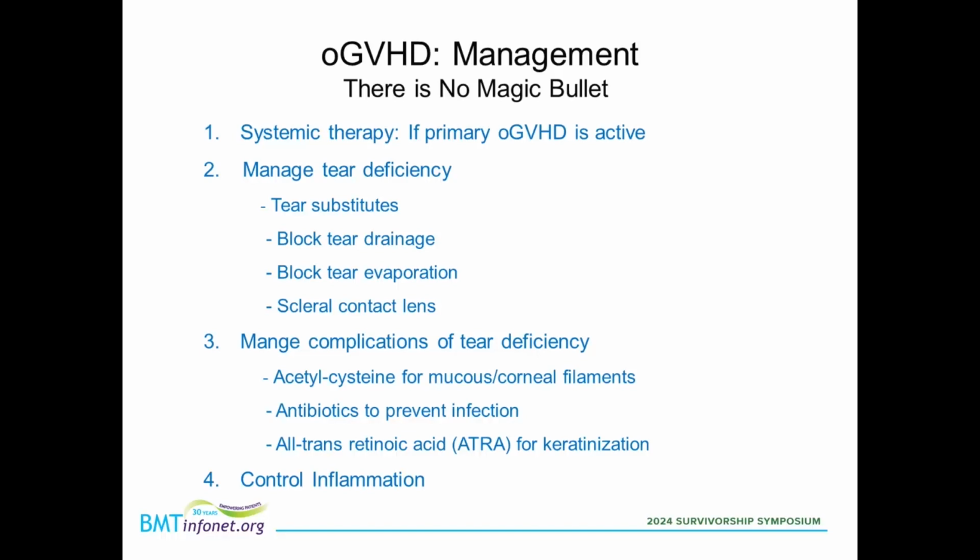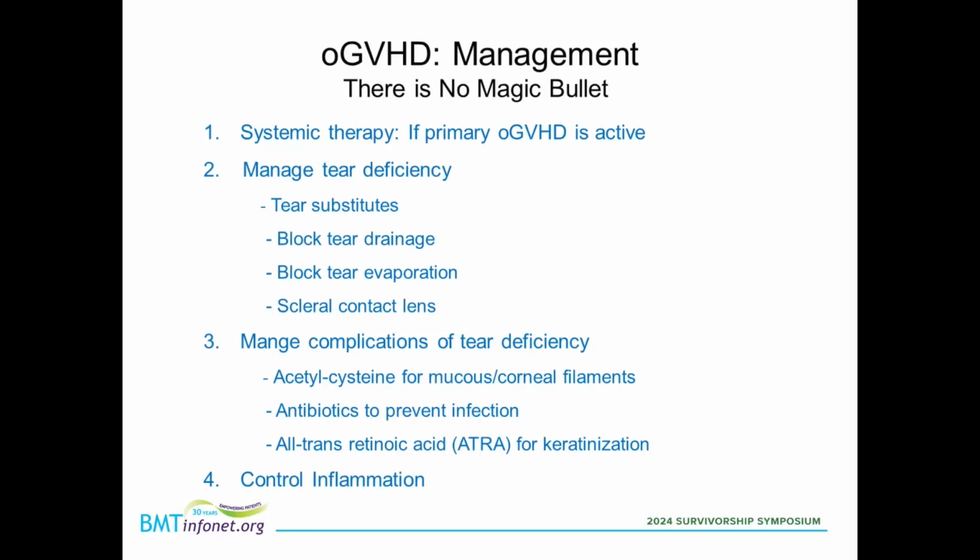We sometimes use antibiotics to prevent infection when we see breakdown of the surface of the cornea. In addition, I think antibiotics sometimes change the local microbiome, and in doing so, basically quiet down the eye, even though you don't pick up any infectious agents. Another thing that's sometimes used is a topical agent called all-trans retinoic acid, which is a vitamin A type drug. We find that this can be used to reverse the keratinization that can occur on the epithelial surface. And finally, we have a number of different ways of controlling inflammation.